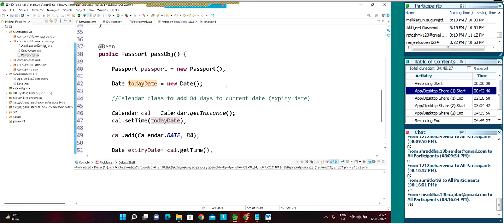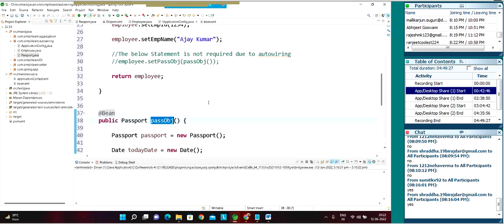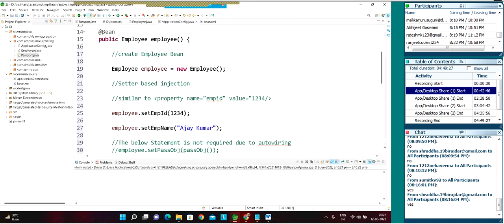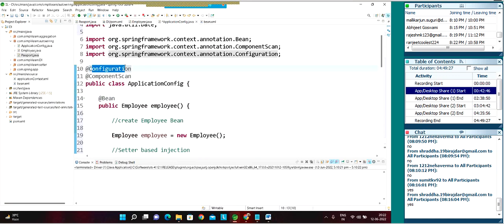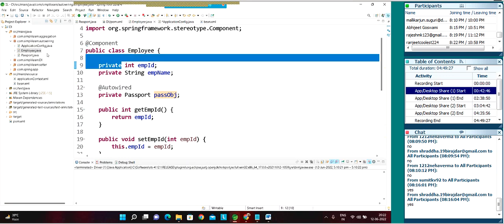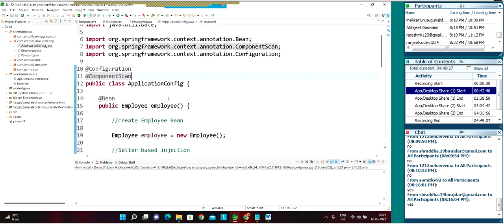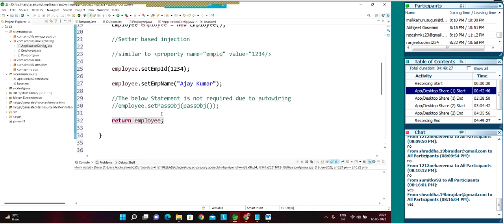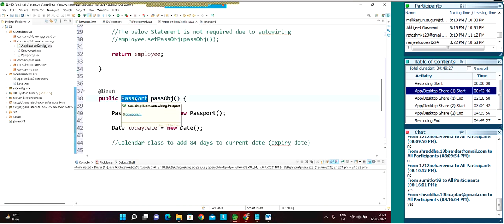And annotation is so simple. Here it's like @Bean methods we are creating. Now these two @Bean methods, that means this configuration will tell about it. In this @ComponentScan will scan that particular package. You can pass in the bracket com.simplilearn. Otherwise, if you're not writing, by default it looks in that package itself to auto detect two component classes, Employee and Passport, so that in the configuration we are using the Employee and we are using the Passport, so it will be able to auto detect with that package component.